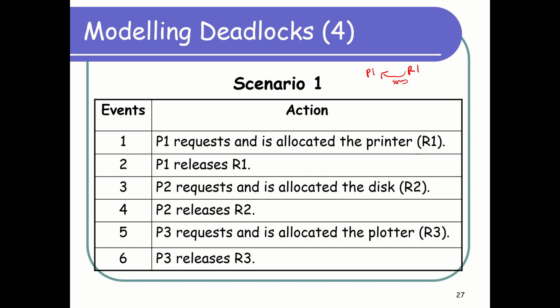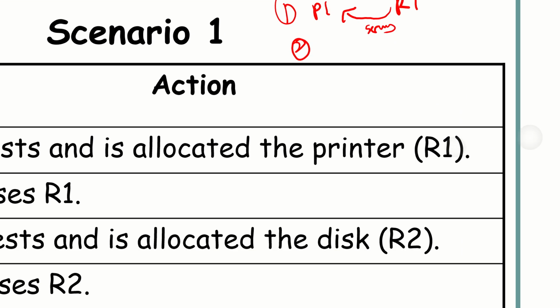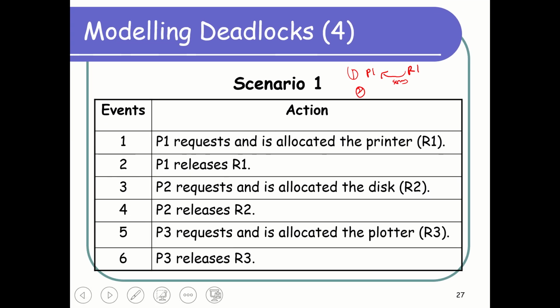Serving. This is request, so you don't have a request. P1 requests R1; R1 is free and is serving P1, so we don't need to show the request. P1 releases R1, so this is the first, and the second will be P1 release R1. When P1 is done with the job on resource 1, P1 will release R1, so it's not serving, R1 is free.